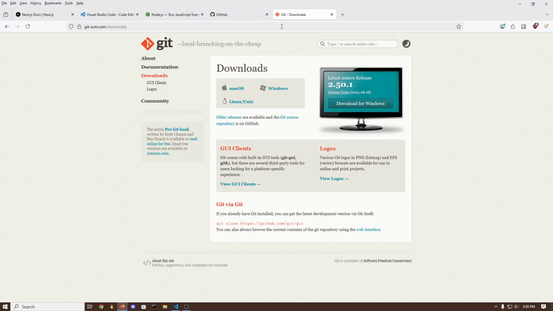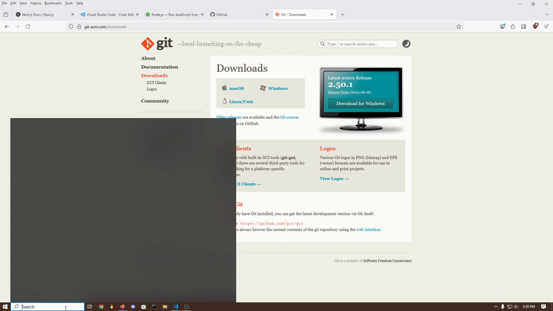The next one is actually going to be Git. So you need to have the Git command available on your computer. One of the easiest ways to do that is to download the Git client. Windows, Mac. I believe it comes with Linux, and I believe it comes with Mac when you install Xcode. I'm not 100% sure. Windows, you definitely need to install it.